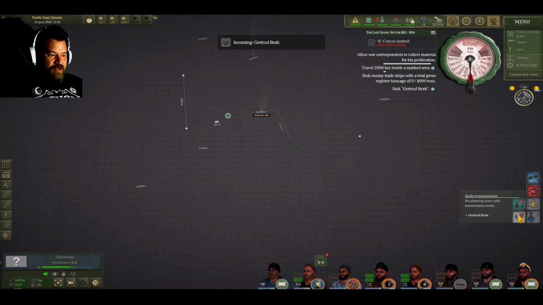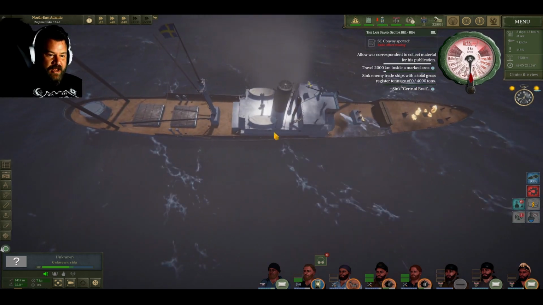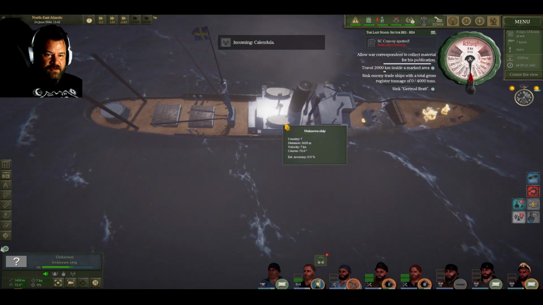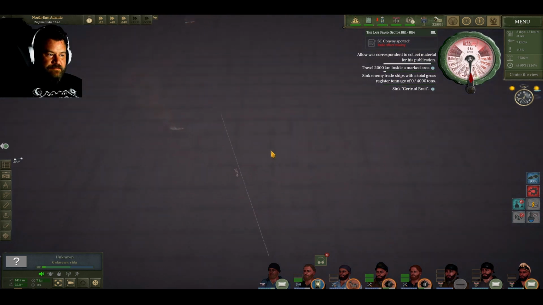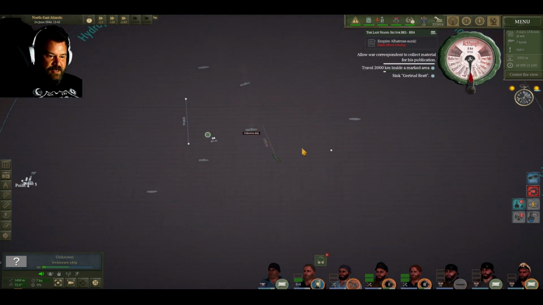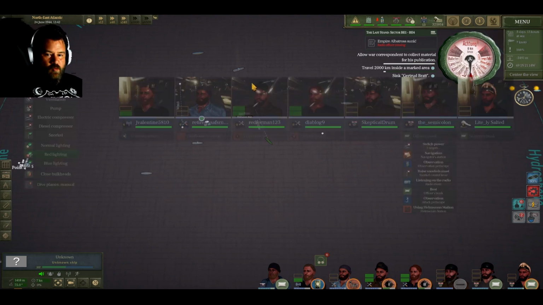Alright, the Gertrude Brat is calling for help. She's likely saying, help us, we're on fire and full of water at the same time, is long and short. Swedish vessel, unfortunate, but traveling with the enemy means you're an enemy. Just saying. Okay, there's a lot of water under keel.